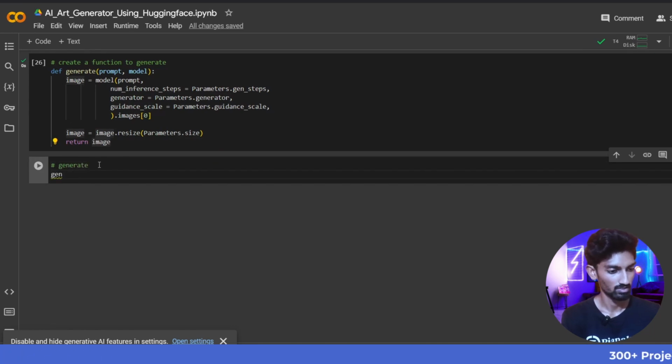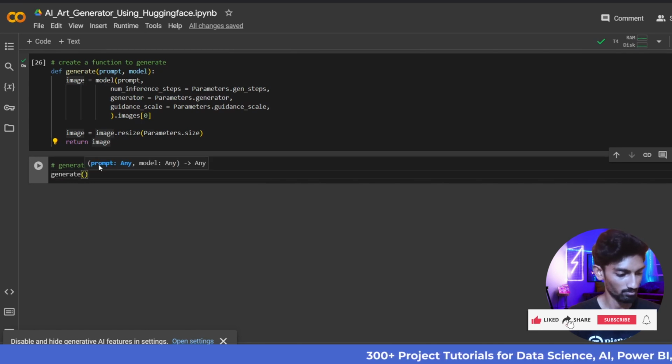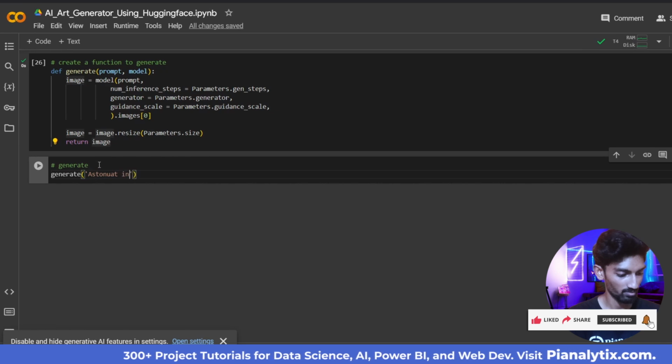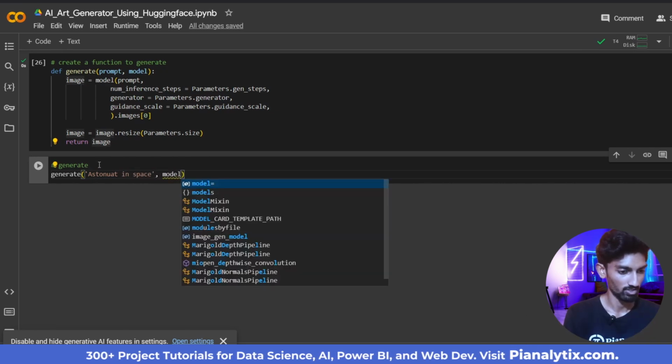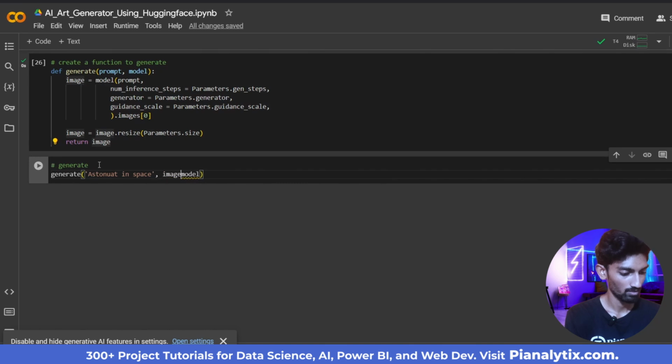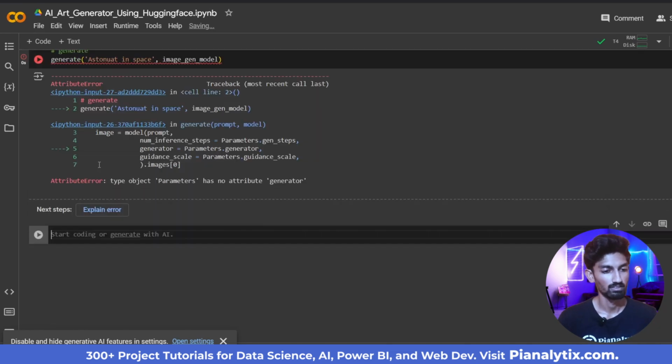So using the generate function that we have just created, we will pass it the prompt, the astronaut in space, for example, and we will pass the image and model. If we run this, let's see.